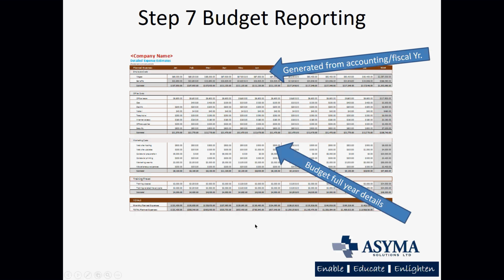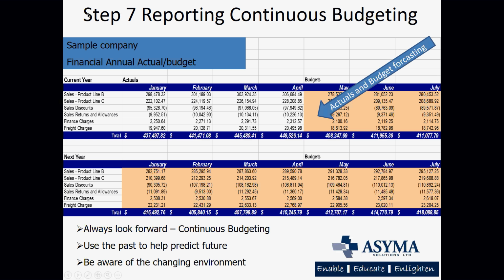And so really what we want to do, let's go further with this budgeting. Let's say, okay, now what are we going to do with it? Because budgets are useless unless you're doing something with it that makes better decisions for your organization or company. So let's take a look at this continuous budgeting. So in here, what we're talking about is if we're at the April month end, right? And we say, okay, here's the real numbers that are happening at the end of April.